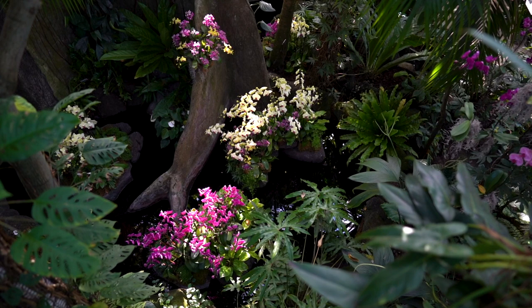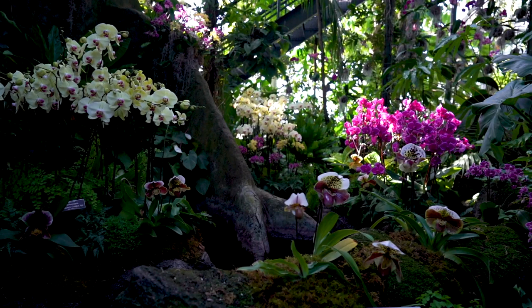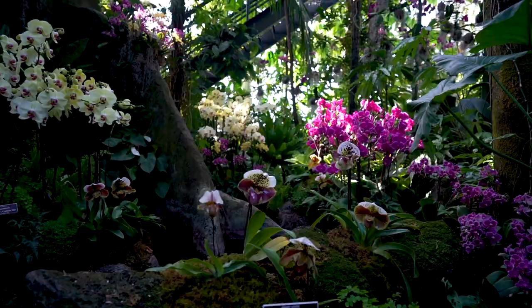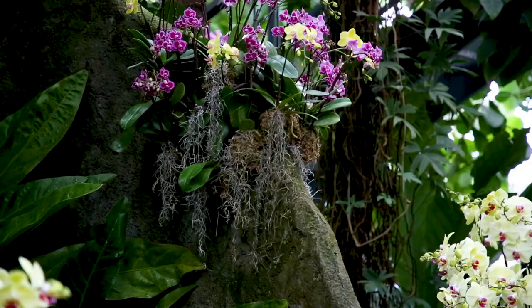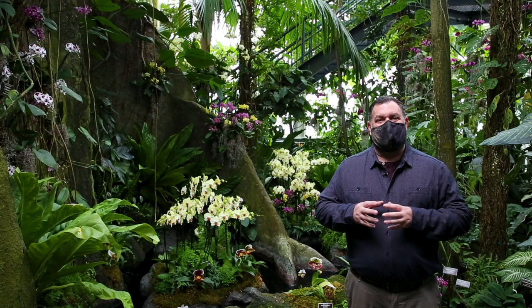In this little hidden reflecting pool in the lowland rainforest gallery, we've created a series of orchid islands. These beautiful Paphiopedilums and Phalaenopsis orchids are growing in ways plants are sometimes found in nature. Orchids are great colonists — they exploit and grow areas in the forests which other plants do not. Many orchids in the tropics grow as epiphytes high up in the branches of trees, where they get the most available sunlight, air and moisture.